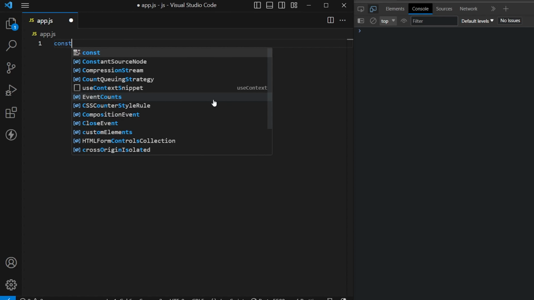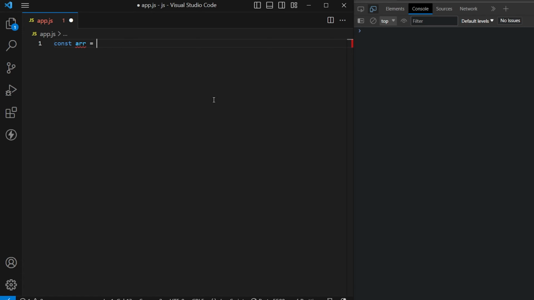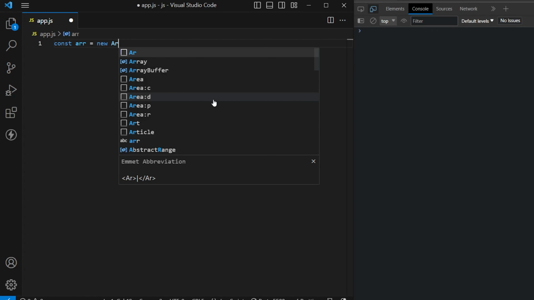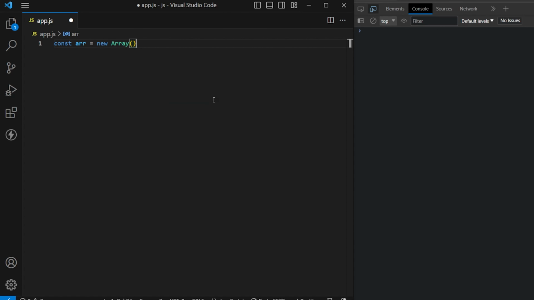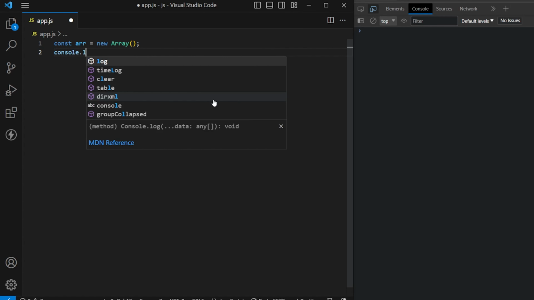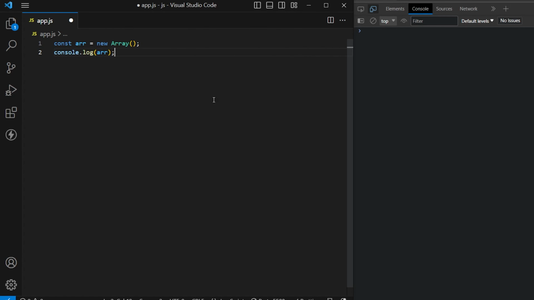In JavaScript, an array is just a simple variable that holds multiple values, like a shopping bucket that has multiple grocery items inside it. Now to create an array, we have two approaches. The first one is to create an object of the Array class using the new keyword. This will create an empty array. So I will just log it to the console. I'll save and run the program. Now we have an empty array of length 0.